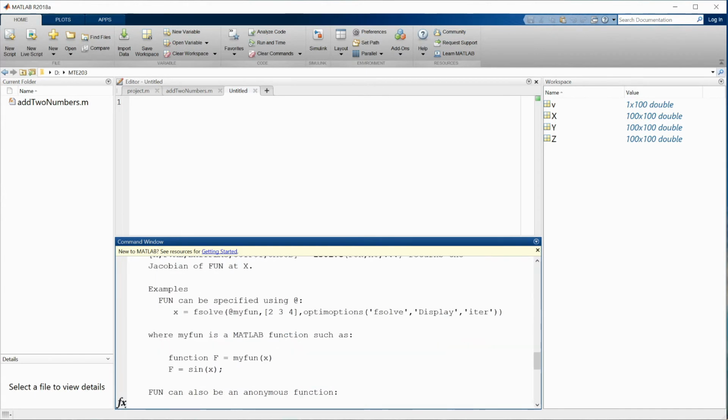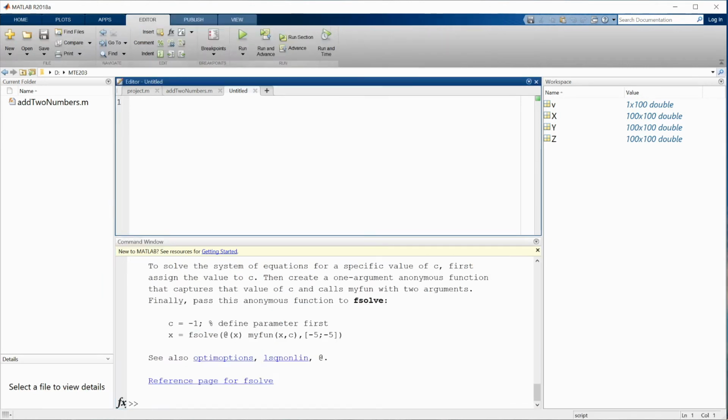Okay, let's write a very simple function. Say the function output is y, and the function name, we call it fun function, and it passes one argument x, and the function result is y equals x squared.